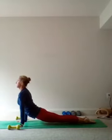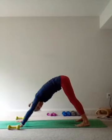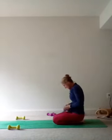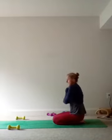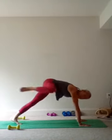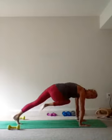Up dog into our down dog. Taking a deep inhale, a deep exhale. One more inhale. We're going to bring those toes together. We're going to go ahead and lift up that right leg. We're going to bring it in to our right tricep. We're going to take it to our left. Bring it back to the right and left.